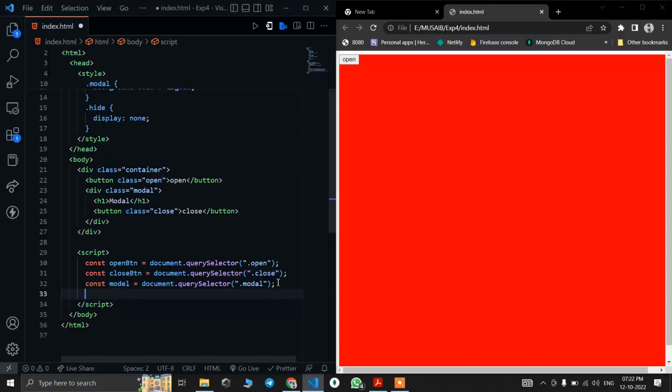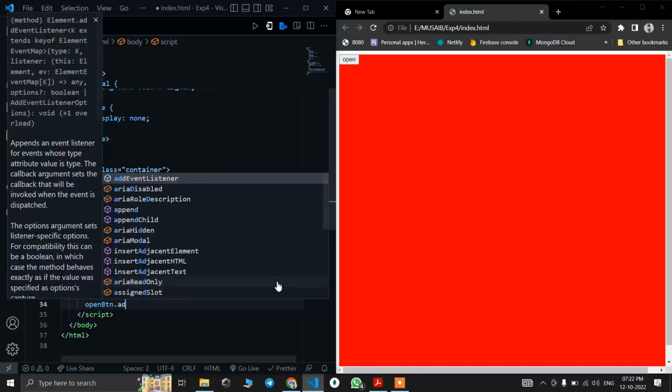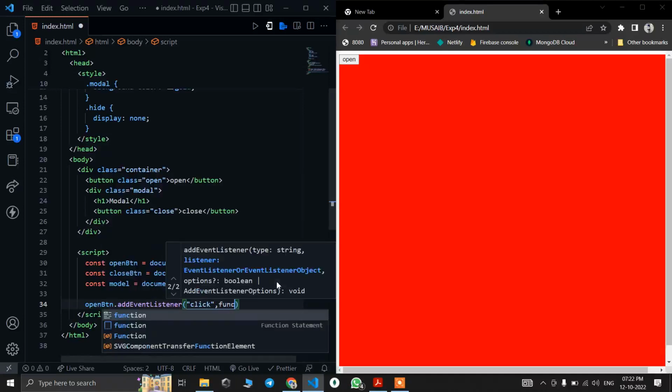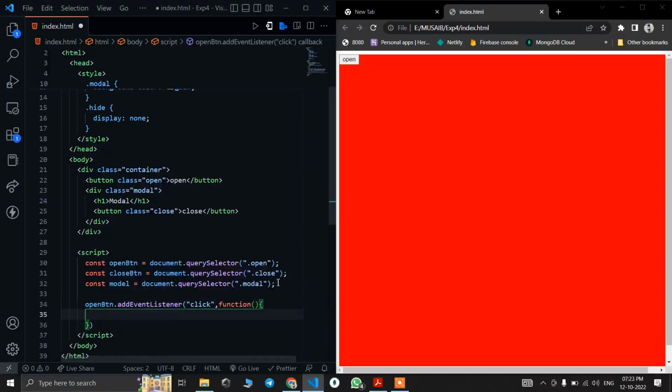So to capture the event when we click on the button, we use addEventListener. AddEventListener takes 2 arguments, first being the type of the event and second being the function that is called when that event is captured. So we have chosen the type of event to be click and have also passed a function to it. This means that whenever I click on the open button, this function gets executed.